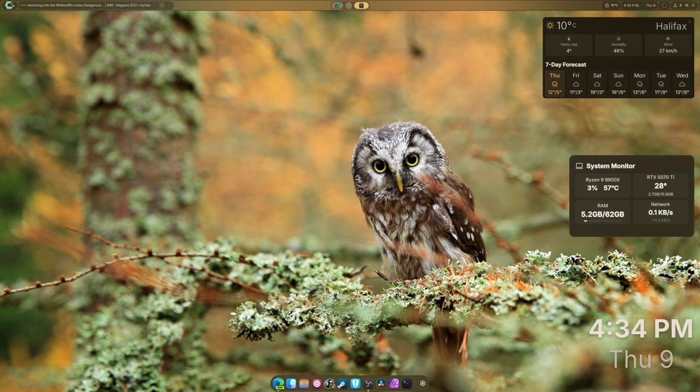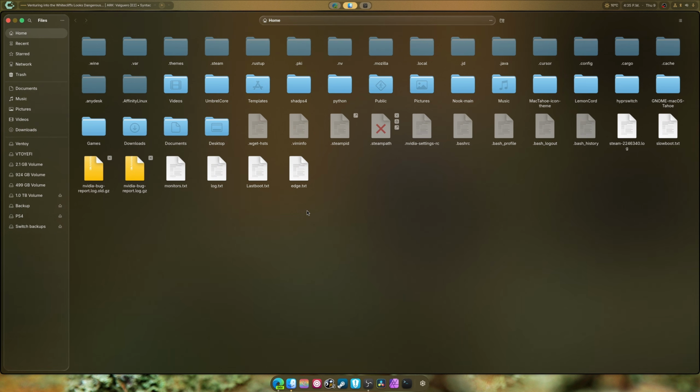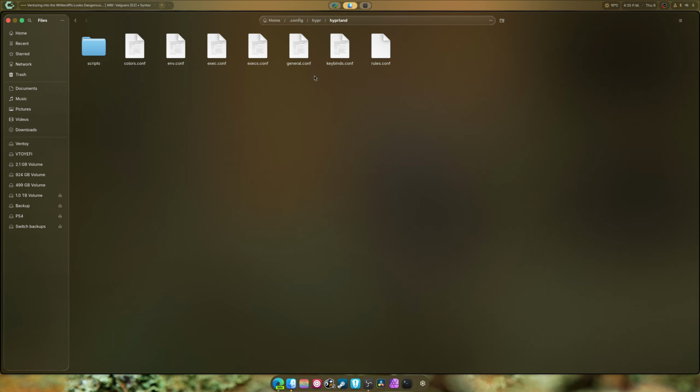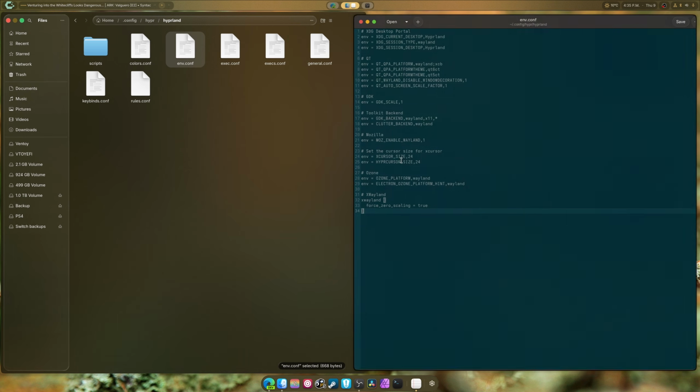Hey guys, so I was given the suggestion of talking about my experiences with the new graphics card and how things have been going. You may have noticed that I went from GNOME to Hyprland again, and I was asked, are you using any specific environmental variables for NVIDIA? No, I'm not, and I'm actually going to show you that right now, because people are obsessed with thinking that NVIDIA is not good or it's extremely buggy when it comes to Hyprland, which is the farthest thing from the truth.